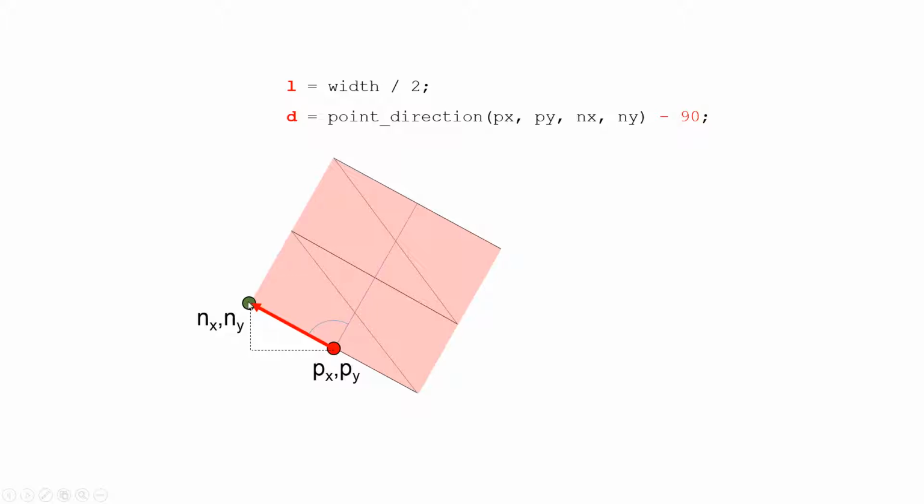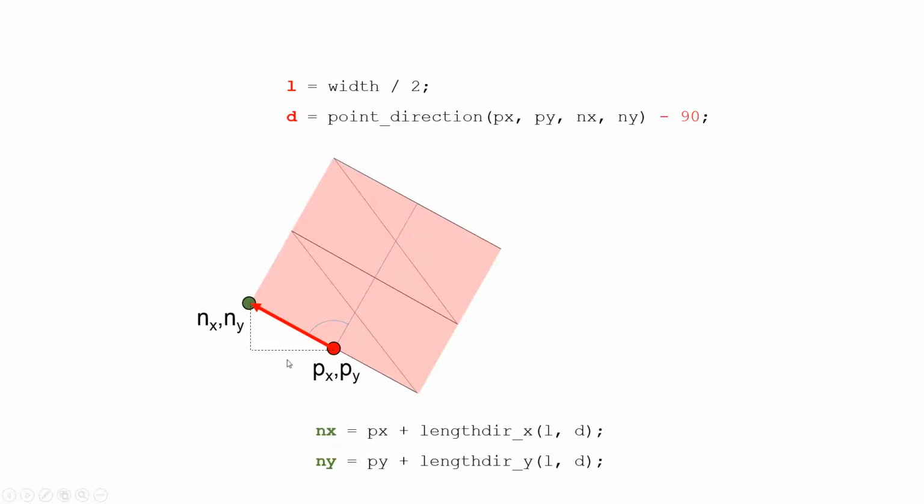And luckily, GameMaker has methods to extract the x and y components from a vector. They're called lengthdir_x and lengthdir_y. If you feed them the vector, which is made up of a length and a direction, it will calculate the x component and the y component for you. If you add those to the starting point, we will get the coordinates of our first corner point of the triangle.